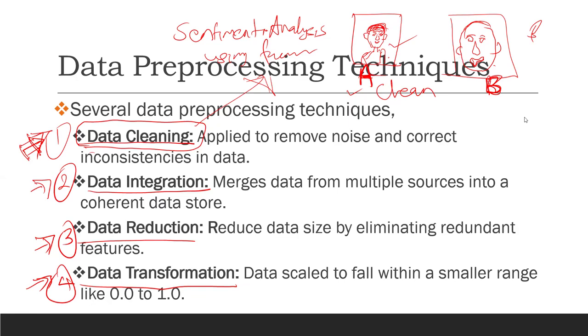The answer is A, right? Why am I telling this? My research topic says I need to analyze the sentiment based on facial expressions, right? So facial expression means I need to think about the chin, the eyes and the iris. Likewise, those are the things I need to consider, right? So if you look at this picture, I don't need to think about the body and the remaining things. Why? If it is an image data set, if I use the entire thing, right?